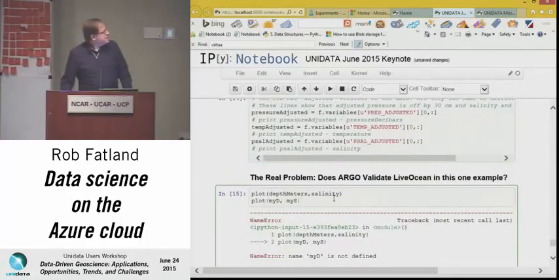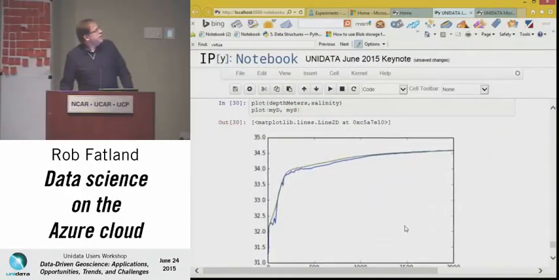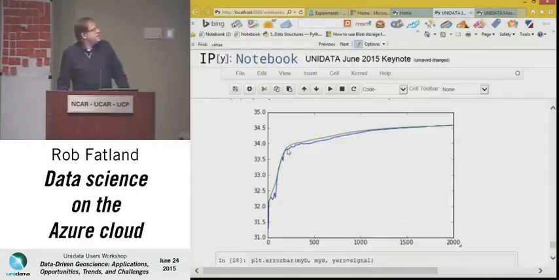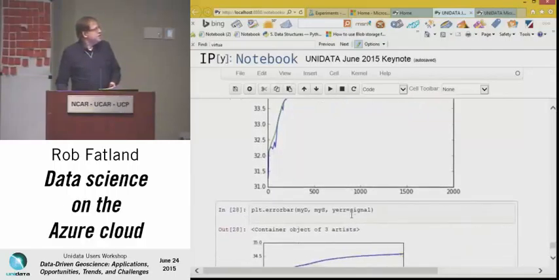But the real question is, do they validate each other? And that's what the overlay looks like. I can grab this and drag it down. OK, so at least in this one case, I was able to show that the Argo data, which is the blue jaggedy stuff, and the Live Ocean prediction, which is the green thing, are similar to one another. And that could be done in an automated way as part of the validation campaign for Live Ocean, which would then lead the way to it being trusted in the public domain as an information source about the state of the ocean. And that could have impact on hundreds of millions of dollars of fishing industry.